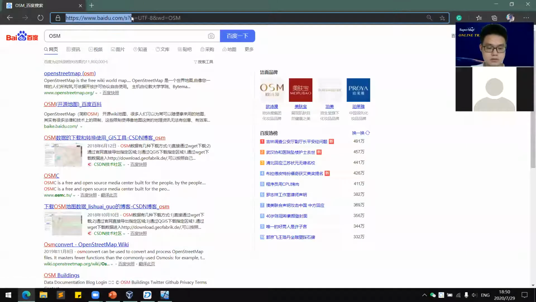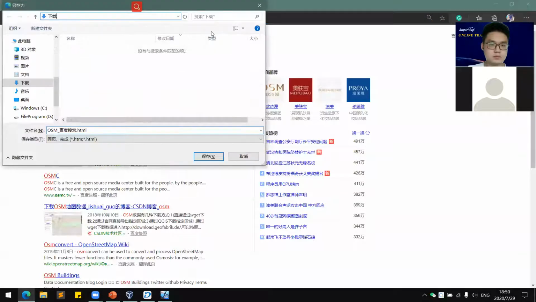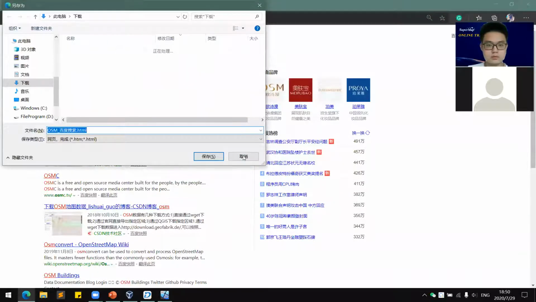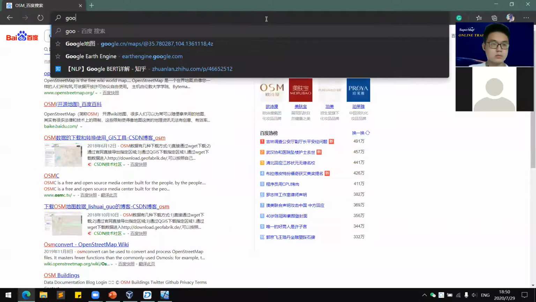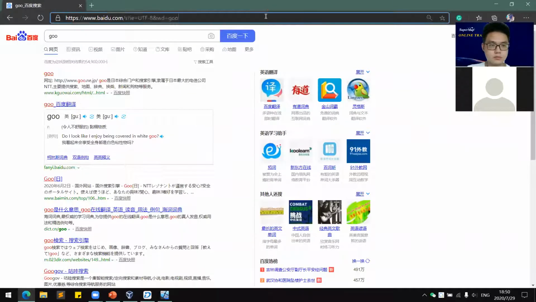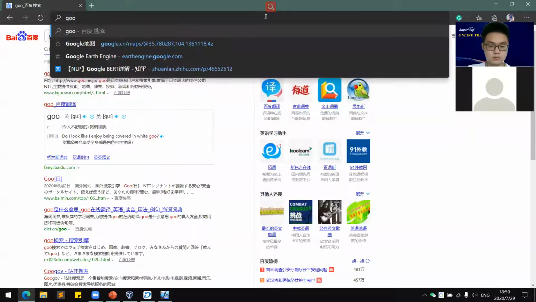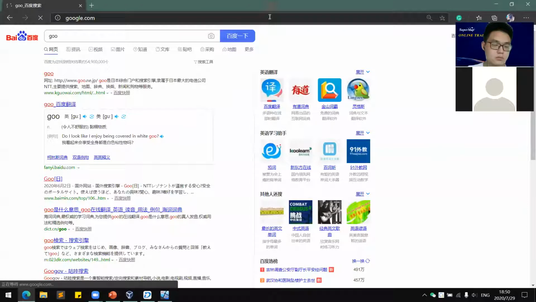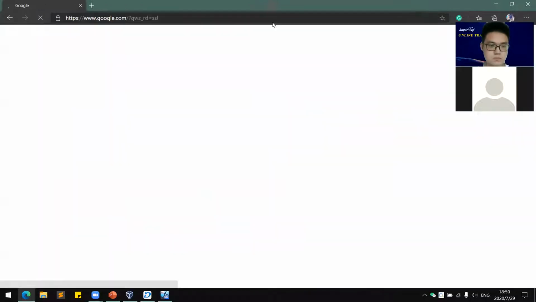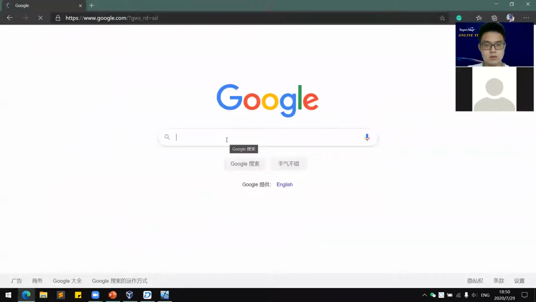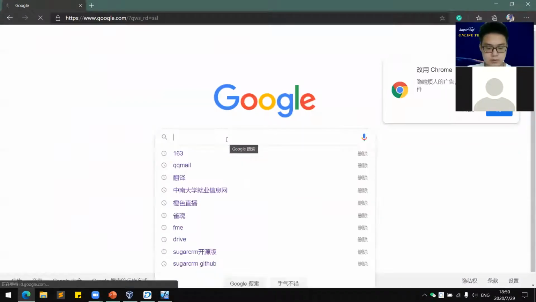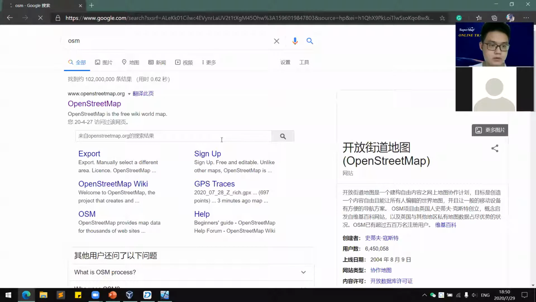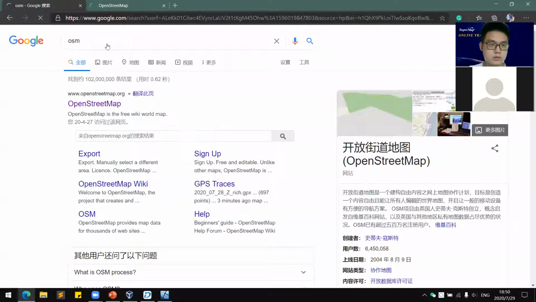Okay, I changed it to Google. In Google, we can search for OSM. You can see OpenStreetMap is here. We open it.